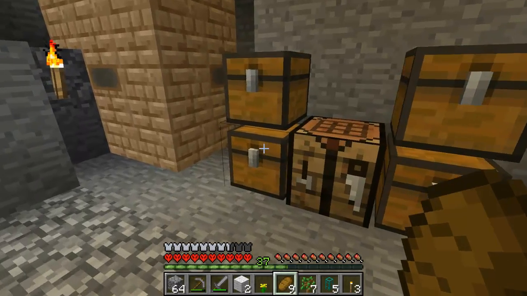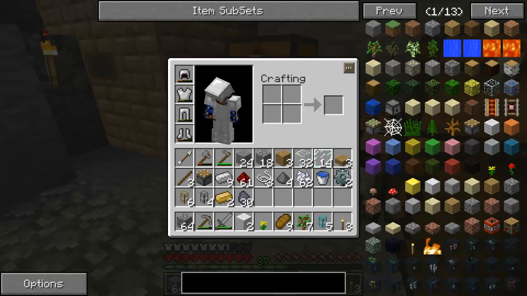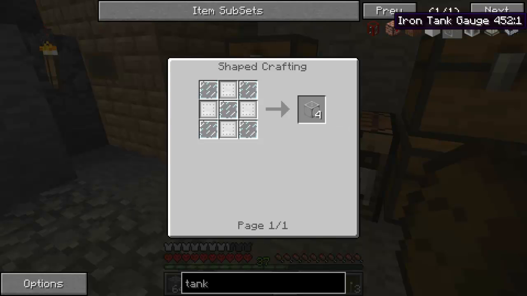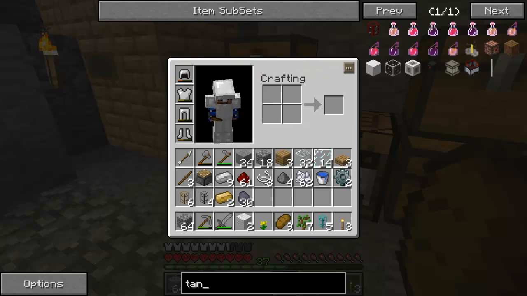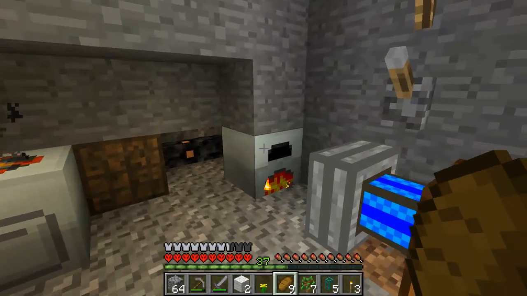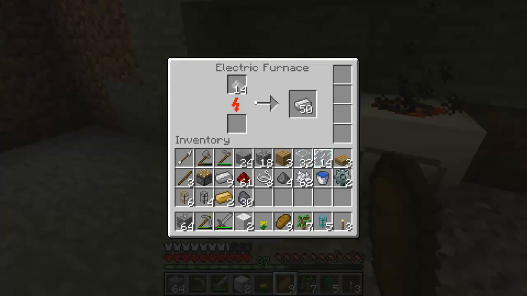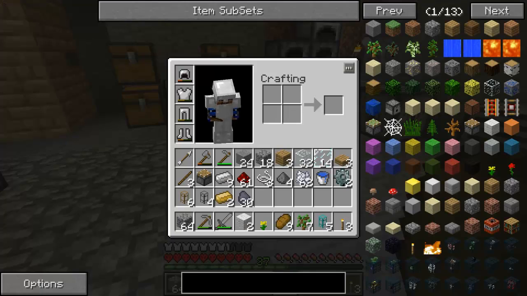I do actually have a way to store it. What I could do is either make a bunch of those, or I could make a tank. A tank using a bunch of iron tank walls, tank gauges, and valves. Iron plates require a rolling machine, which requires 9 iron at a time. But what's probably a better use of my time and energy is to actually use generators to make a bunch of new materials and then make advanced circuitry. Now, advanced circuitry, what can I make right now?